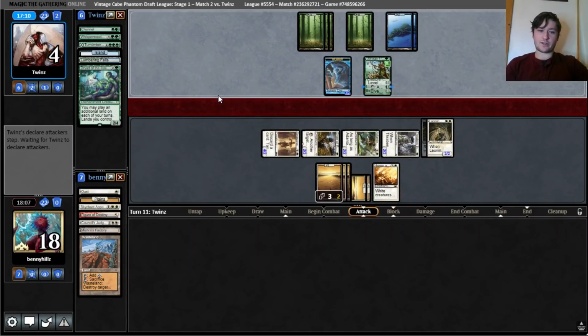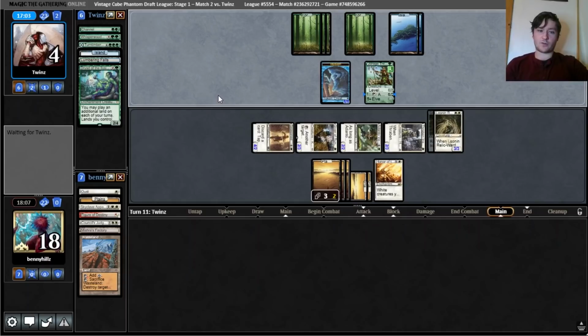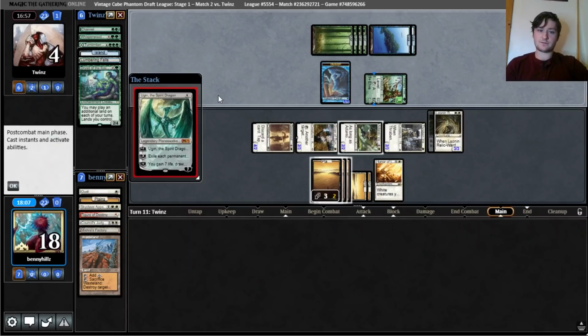So they accidentally clicked through to their combat. So they can't play Craterhoof now. Their Craterhoof wouldn't be lethal either way. I don't think there's anything they could really have here, other than like weird Metamorphose into Board Sweeper things. Oh! Oh, yeah, that's the thing they could have.